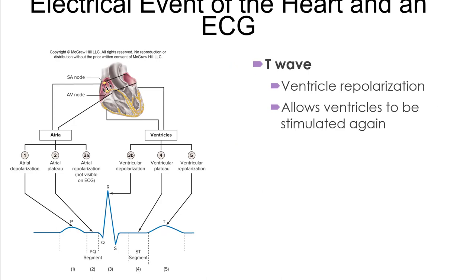Then finally, the last bump of our cardiac cycle, this ECG cycle, is the T wave, and it's ventricular repolarization. You can see in that PQ segment, that's atrial repolarization. You don't really see anything going on because there's not a whole lot of cells there. You see how small the P wave is compared to the T. Well, the P wave is to the QRS. But in this cycle, the ventricle is repolarizing, and this is going to be a time where the ventricles are preparing for the next cycle so they can undergo that stimulation one more time. And again, this is repeating about every 8/10 of a second.